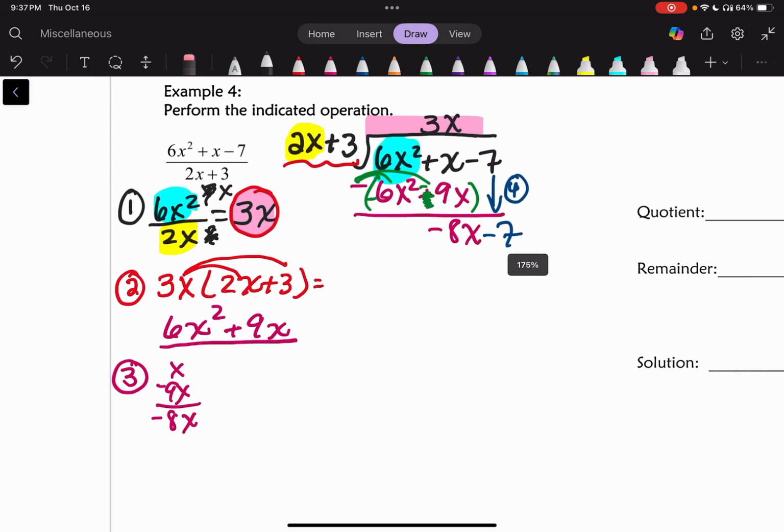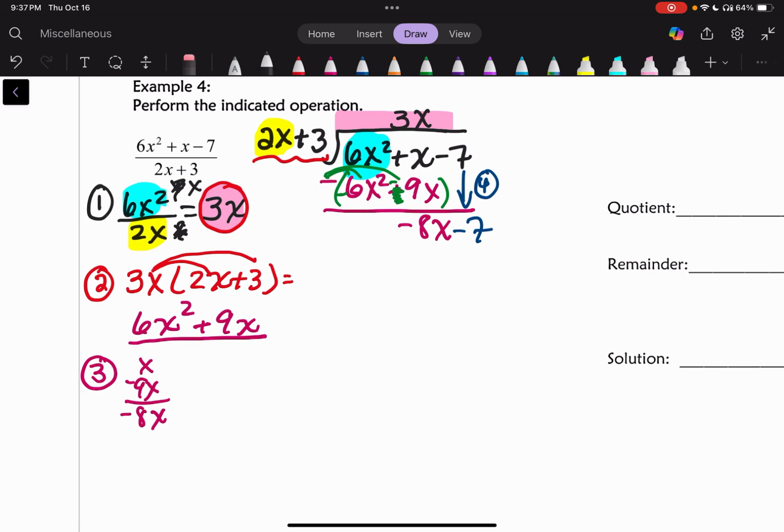So once again, we are not going to look directly under the house, right? We're going to look right here at this negative 8x instead. That's where we're going to start. So now we have to move on to, like I said, step 1. So we have step 1 again, negative 8x divided by this 2x. Well, do the numbers first. Negative 8 divided by 2, that's going to give you a negative 4. The x's are going to cancel. You just have that negative 4.